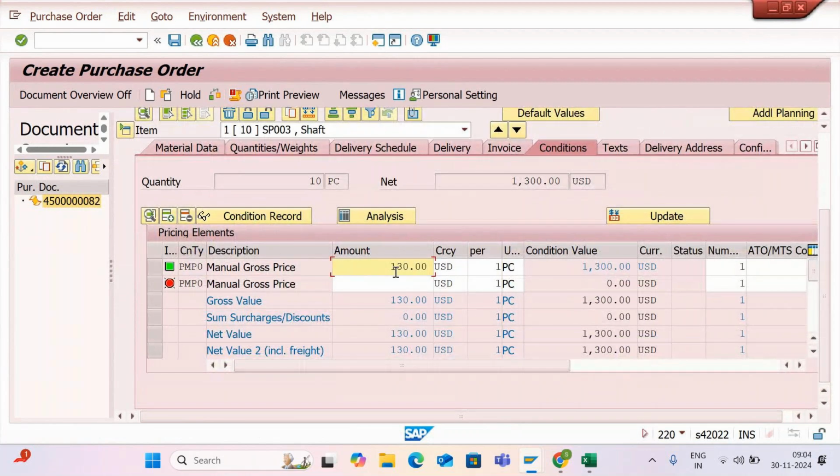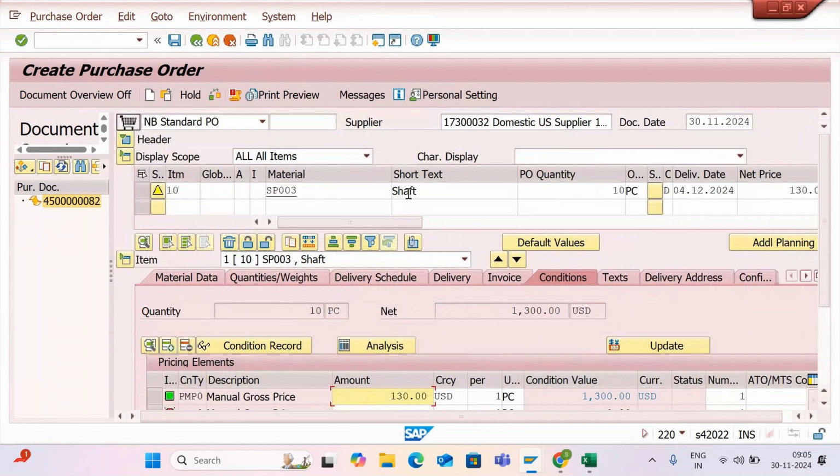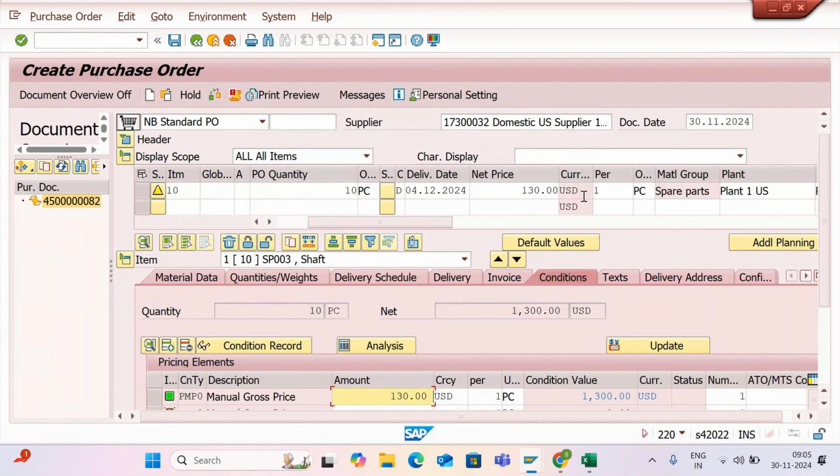Like this PO is being raised to purchase a material shaft from the supplier. That means I have to pay 130 US dollars to him. He has given the shaft to me, and I have to process the payment of $130 to him.